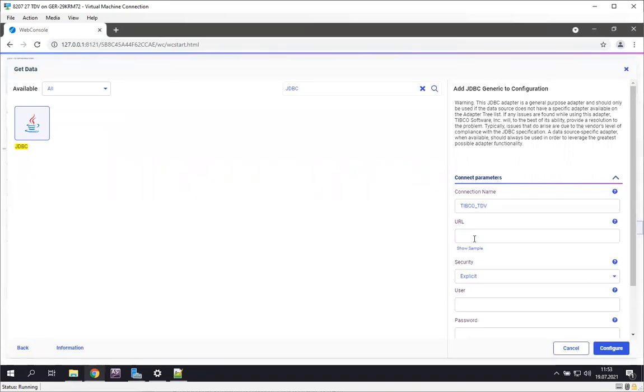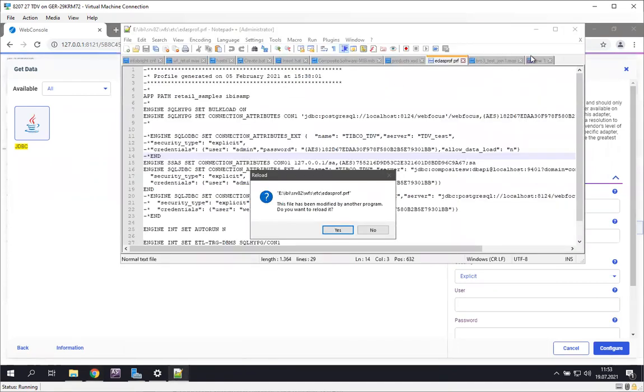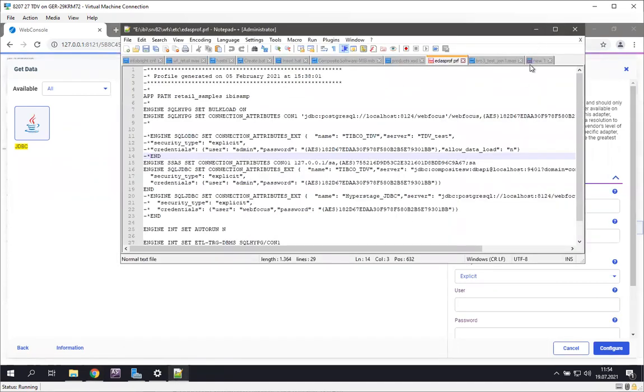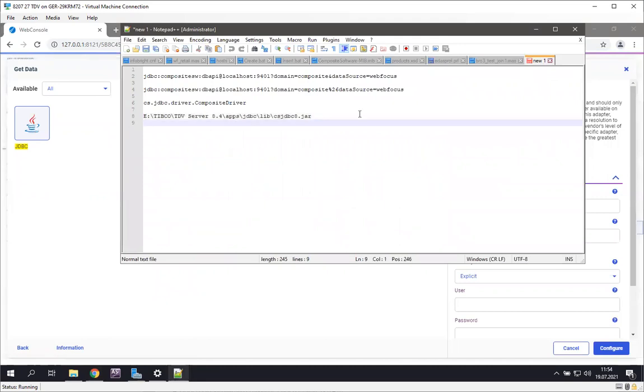For the URL, you need the JDBC connection parameter for that system, which is going to be straightforward. That's the connection string, which is a fixed string using your machine, your port. It's going to have your domain in here. And if you want to, there's going to be a data source in here that you're going to be able to use and configure in the system. So that's the string to be used.